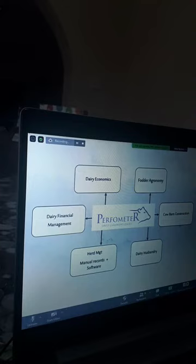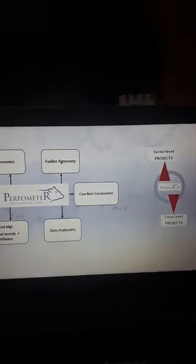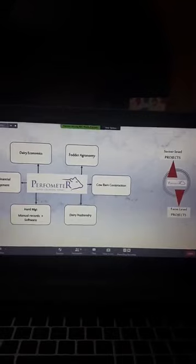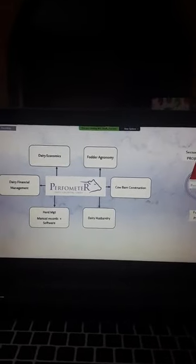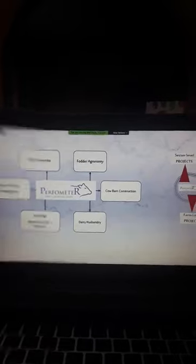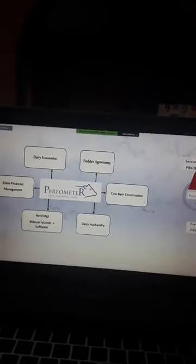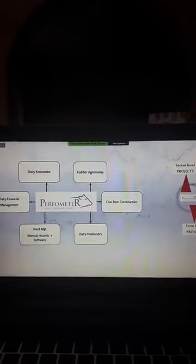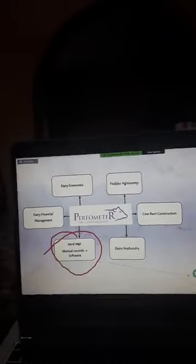You can see on the right side how we work. On one side we work at the farm level projects — when a farmer or investor comes in and says, can you set up the farm for me, build a barn for me, whatever needs a farmer might have. We call them farm level or commercial services projects. Then there is the sector level, which involves projects consulting on policy, supporting large numbers of corporate members. We operate in those two levels, and what is growing faster is the commercial services. Calpro came to enhance this area of herd management.